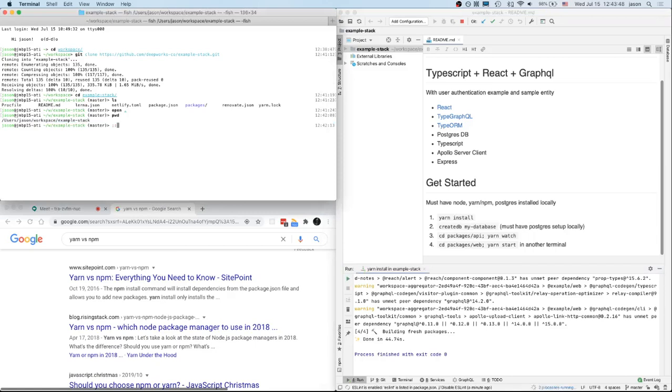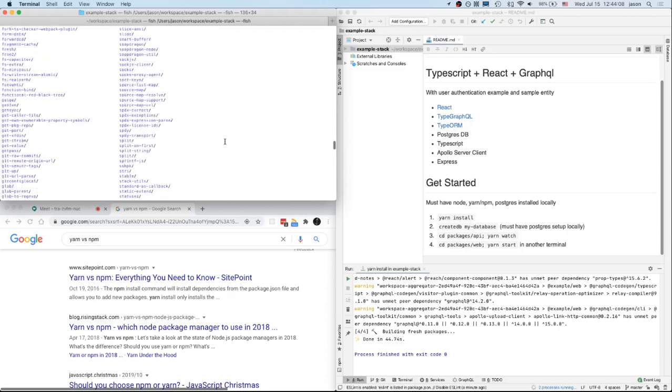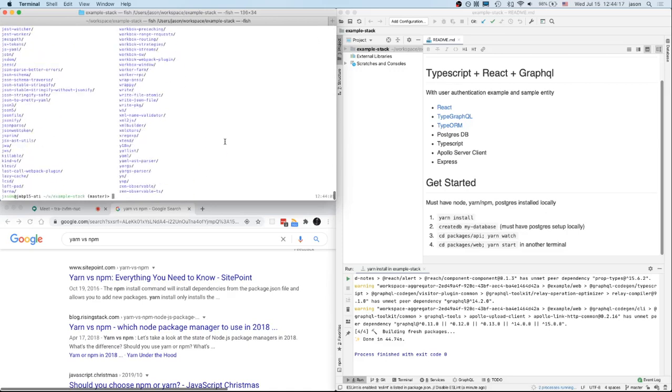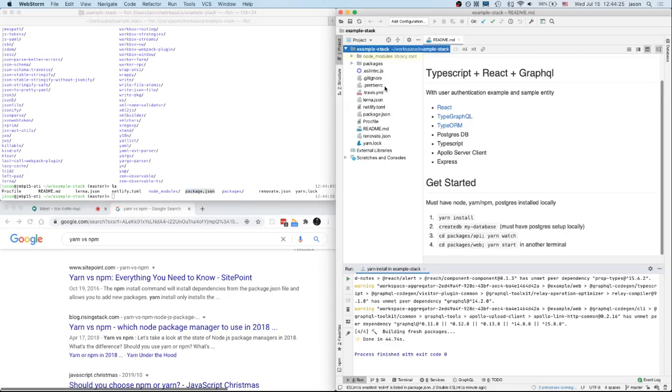You'll notice in this folder there's now a new folder, right? Because the last time I did ls, we did not have this node_modules folder. And that's where all of the libraries are pulled in. So if we did ls and look at what's in the modules, these are all of the things that this full stack requires, which is a lot of things, right? And you don't want to manage that by hand. So this tool takes a look at the package.json here, and it manages and resolves the dependencies for you.